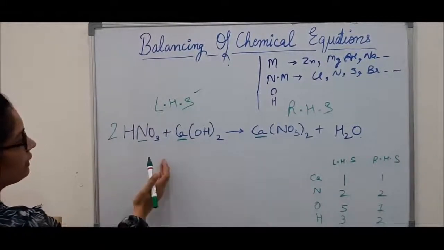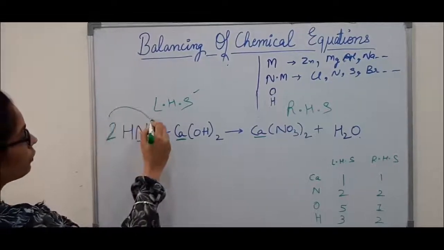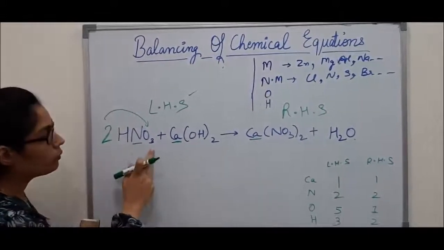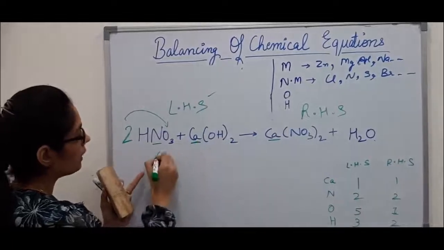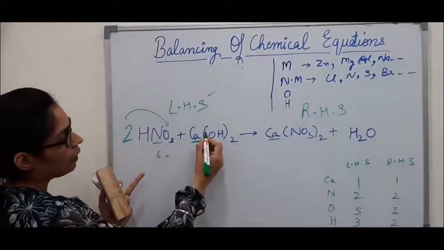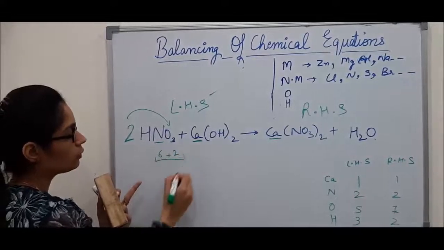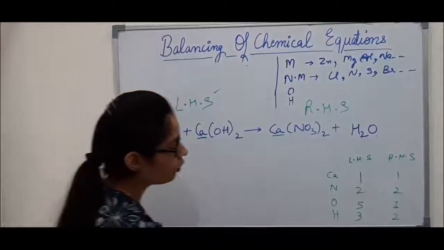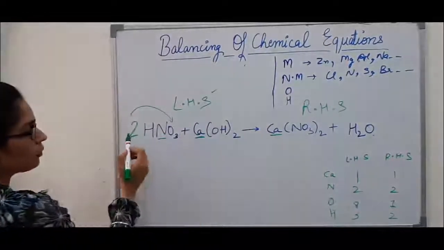Oxygen: on the left hand side, now I have multiplied it with 2. So 2 into 3, because 3 is already written with O, so 2 into 3 is 6. Here I have 2 because outside the bracket there is 2. Here 6 atoms of oxygen, and here outside the bracket 2 is written, which means 2 atoms. So total 6 plus 2 is 8. So on the left hand side, 8 atoms of oxygen are there now, since I have multiplied it with 2.